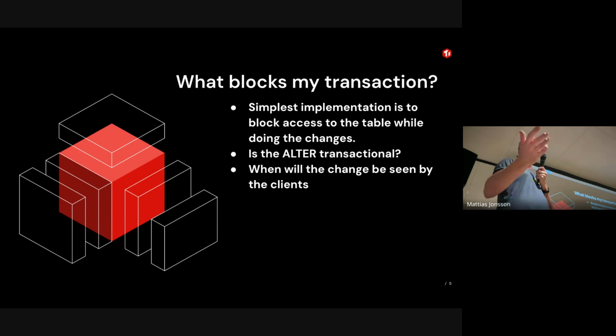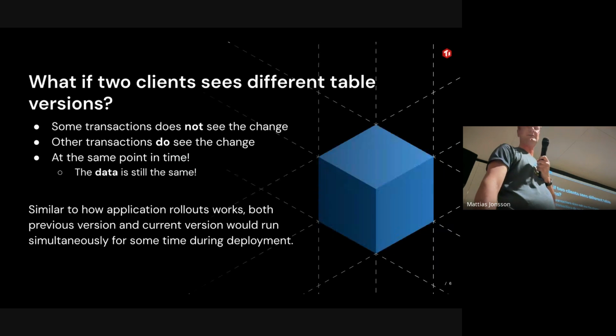Yeah, but that doesn't really matter if you just loosen the concept of blocking the transactions before and after the schema change is complete. So that's the whole idea, actually, that if we remove that, we allow two different clients to see different versions of the table at the same time. They see the same data, but they might see it with an index or without an index, or with a new column or without a new column.